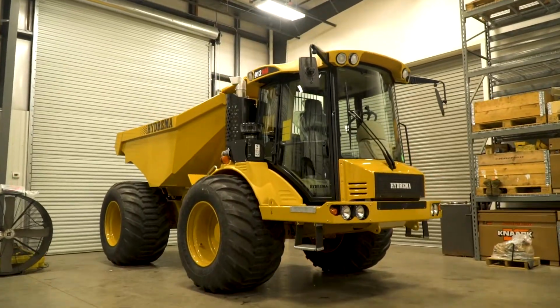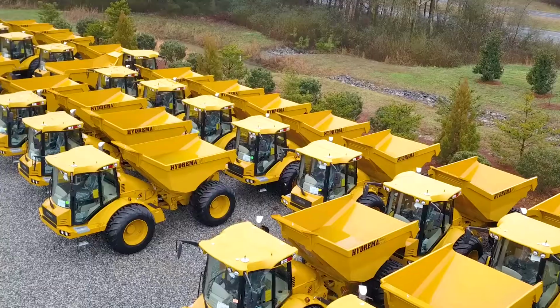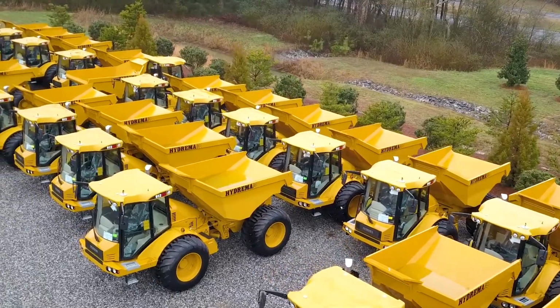Hello, this is the Hydrema 912 articulating dump truck. In this video, we'll review the daily maintenance checks that you'll need to perform to make sure this truck is ready to work. Pay special attention to the safety procedures we discuss so you go home from work today safely. Everything we review will be found in the operator's manual kept in the cab of the truck. So let's get to work.